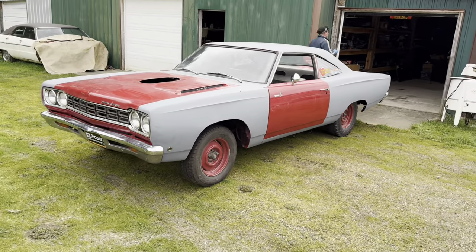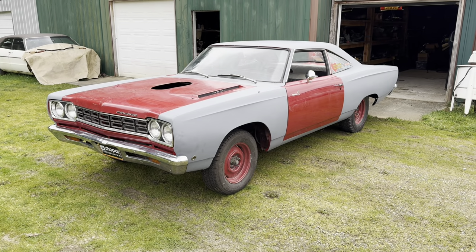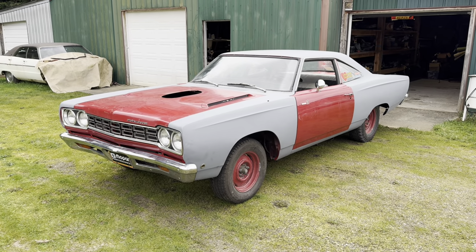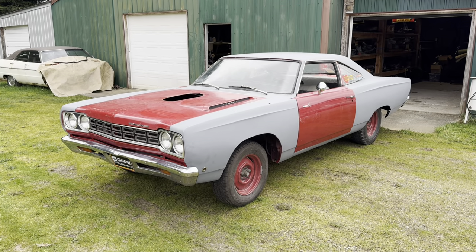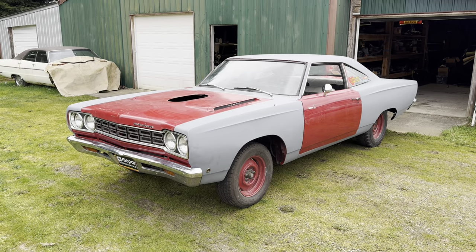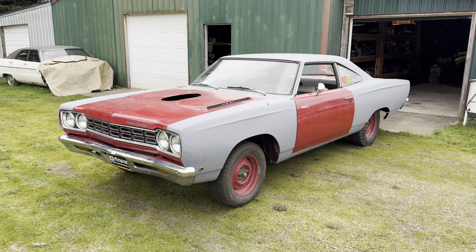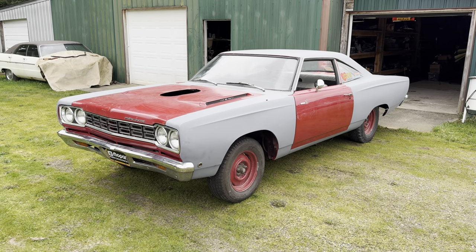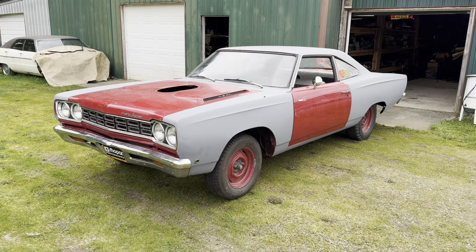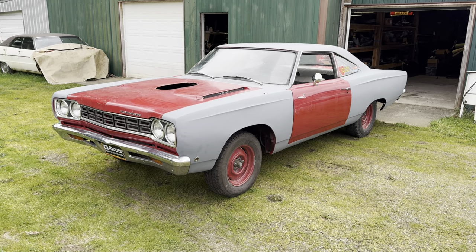A lot of people say they don't care if it's original — they'll never sell it. Well, eventually there's going to be an estate sale no matter how old or young you are, and the car will be sold at some point. If the body numbers have been changed, it absolutely makes a difference. This is a real 1968 426 Hemi Roadrunner with original matching body numbers — it's worth a certain amount as a Hemi car. If it started out as a Slant 6 Belvedere, it's worth less money. This is similar to that Coronet we showed from Barrett-Jackson where the VIN tag was cut off by the Arizona State Police because expert Dave Wise found the body numbers did not match. This is why it's important to be able to look this stuff up.